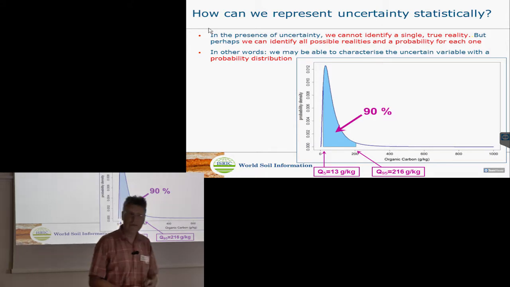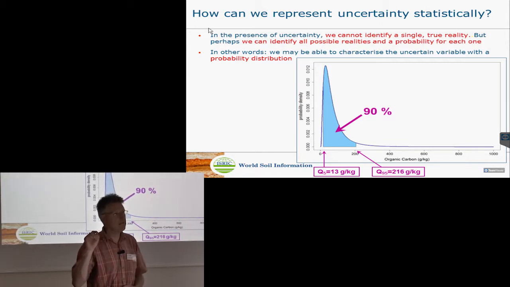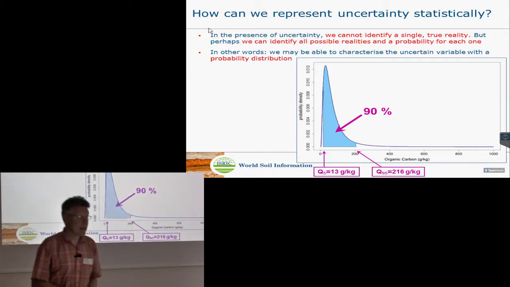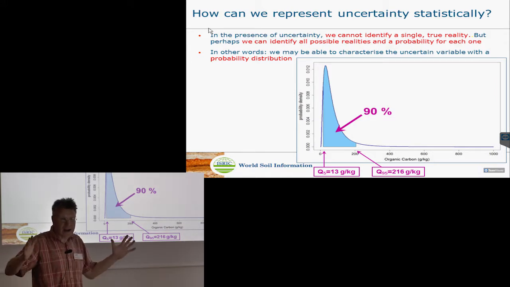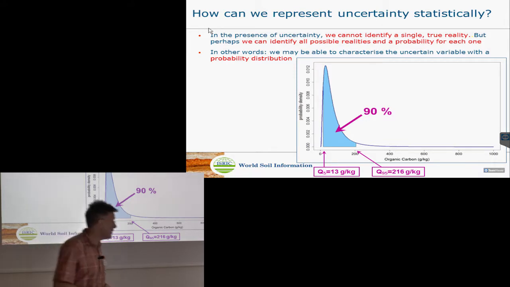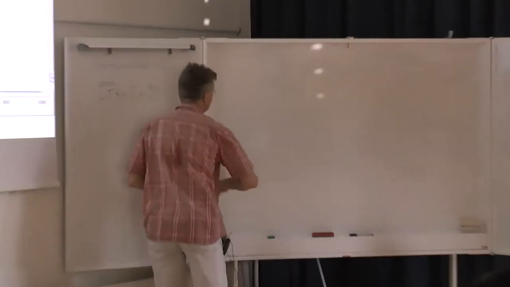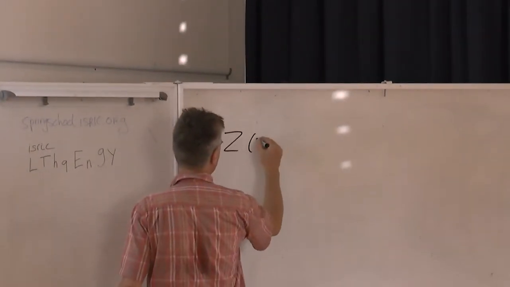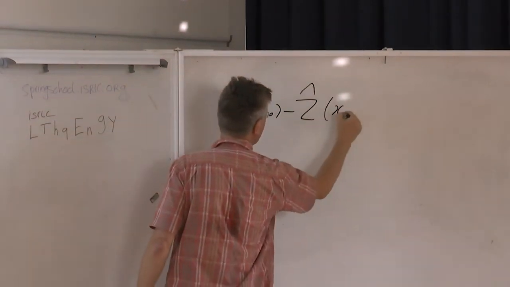And with kriging, we actually get that if we predict at a location where we had a measurement, and if we ignore the measurement error. But usually with kriging, we try to make it as narrow as possible. You remember the probability distribution of the error we talked about on Monday: z at location x0 minus z hat at location x0.